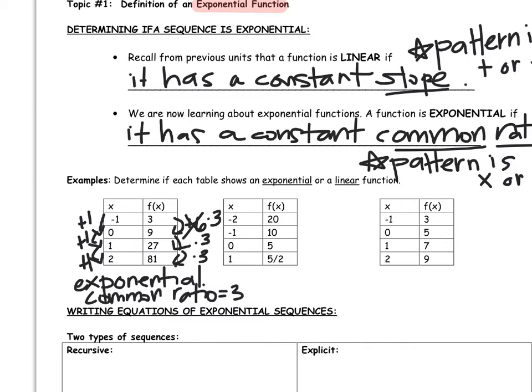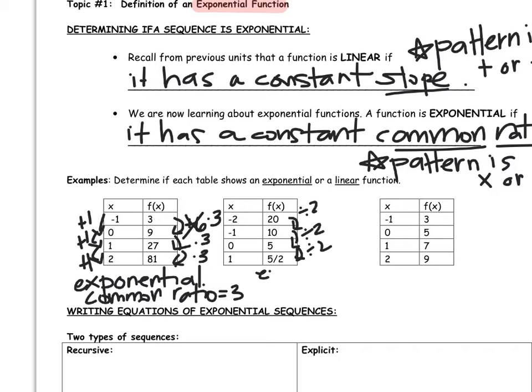Alright, the next one. So we're going to go from 20 to 10, from 10 to 5, from 5 to 5 halves. Alright, so this pattern, these numbers are getting smaller. So it's definitely not multiplication since they're getting smaller. We could try subtraction, subtract 10, but that doesn't work the whole way through. So let's try division. In this pattern, if we divide by 2, divide by 2, divide by 2, that will work. So that's a pattern of division.